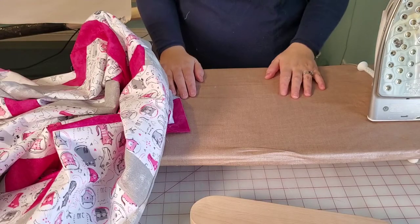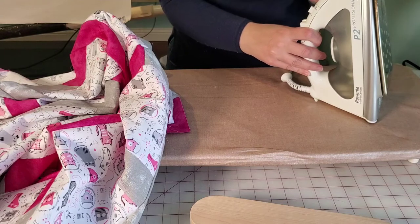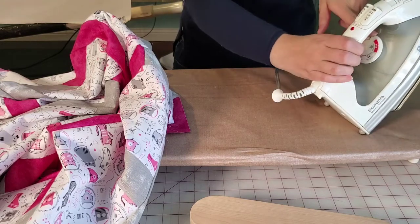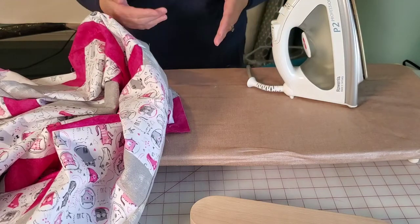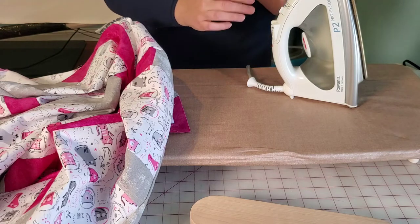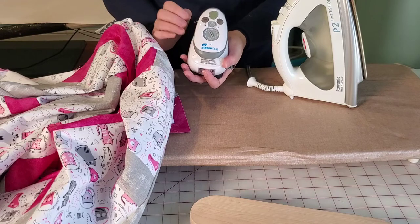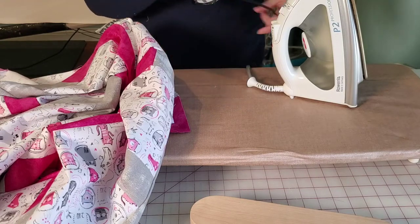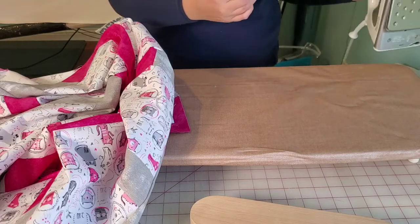I'm going to turn around the camera and show you the proper way to press a quilt. This can also be used on your doll clothes or any other item that you have to press. I am here at the ironing board and I have my P2 professional Rowenta. This iron isn't made anymore, but you don't have to have a professional iron. You just need to have one that has a cotton setting. Steam is preferred for quilting when you're doing a long piece, but when you're doing individual blocks, you actually want to turn your steam off. You can also use the Steam Fast 4-Piecing iron, which is great for pressing small pieces together or doll clothes, something that's small and intricate.